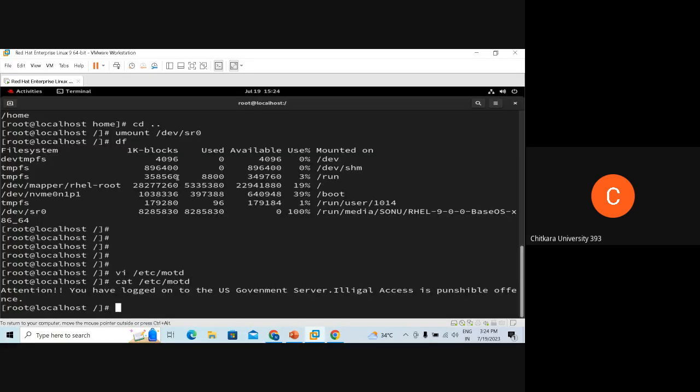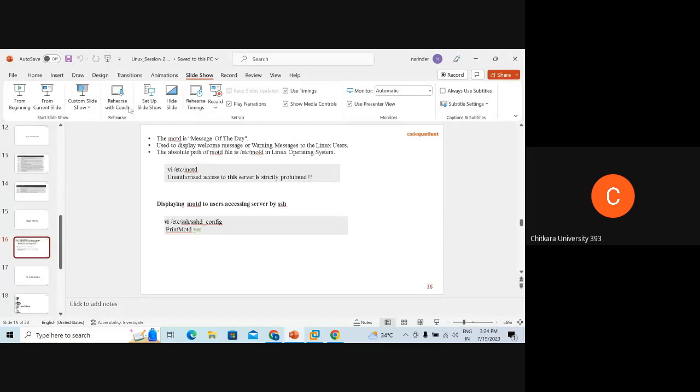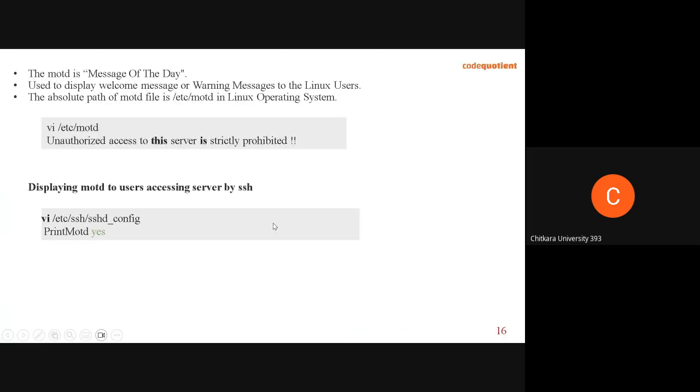Let me just use Control Alt F2. One more thing I have to clarify: this particular message will be displayed only in the command prompt, only in the terminal. In the GUI, it will not be displayed. Now, the second issue is that currently I have accessed this from my local computer. But in the second case, someone may want to access my computer from a remote computer with the help of SSH or PuTTY. I hope you are aware of how we can remotely access a Linux server with the help of PuTTY or this SSH server.